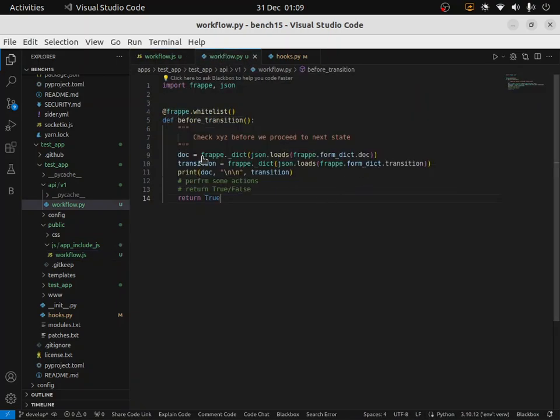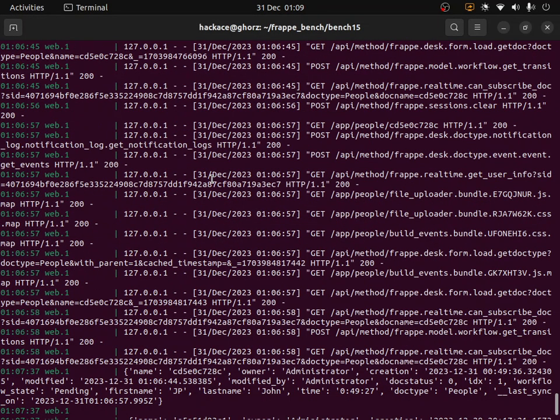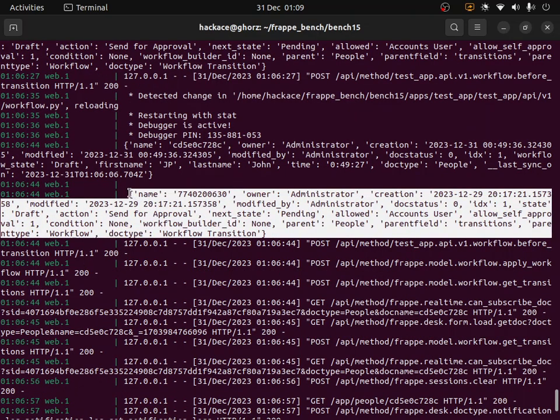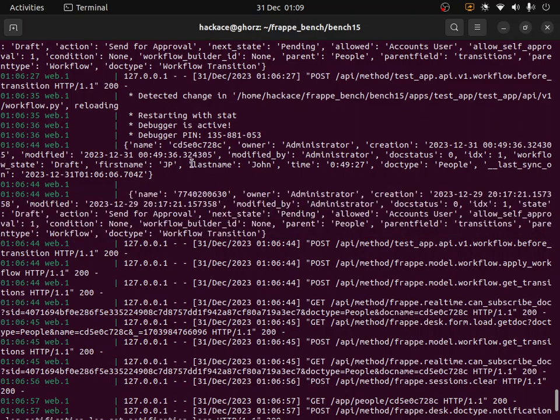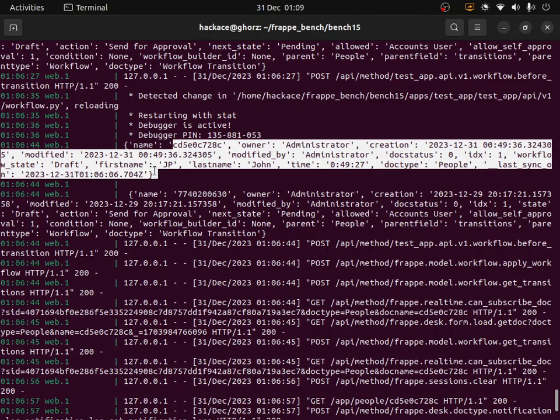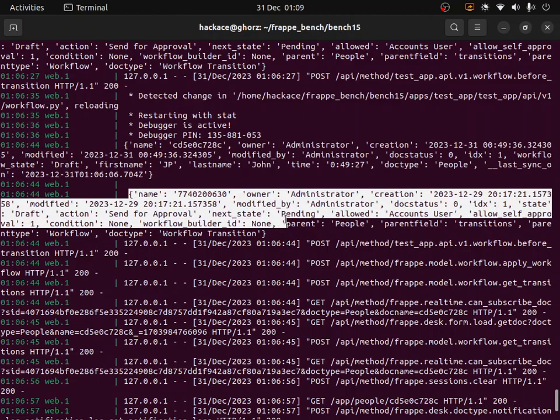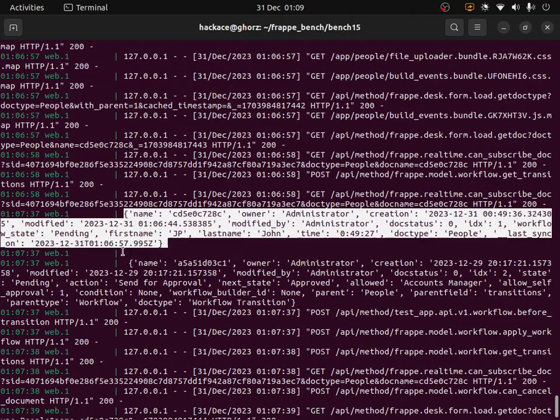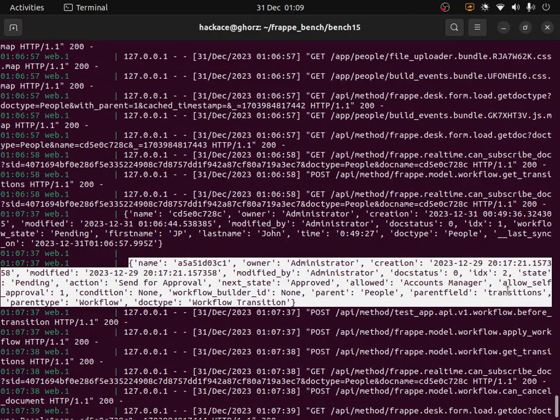You can write your own, as well. We did not also check the content of this print. We could see the content. Scroll up, yeah, here is the content, first the content for the transition, I believe, yeah, this transition, and this is the document. We printed the document and the transition. Here also the document and transition. This state is next state approved.